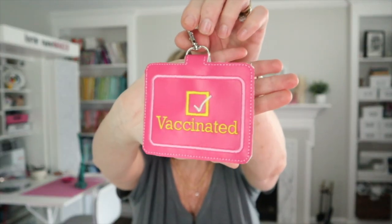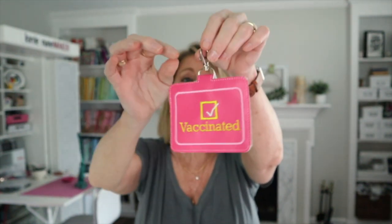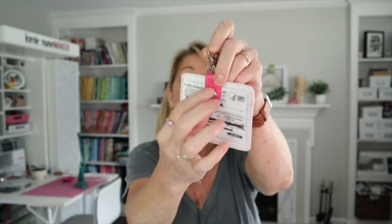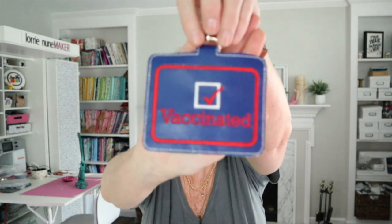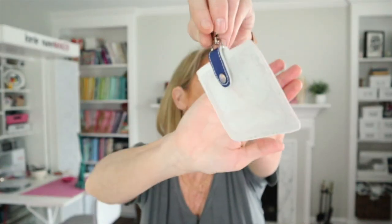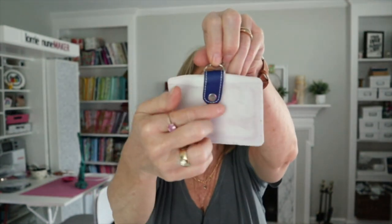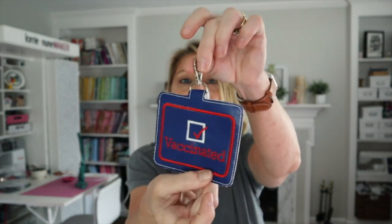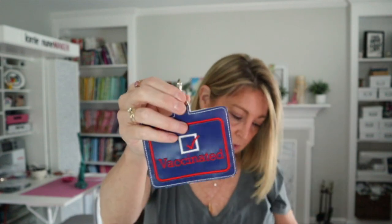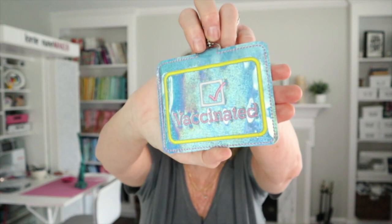So these are super easy in-the-hoop projects to make. I digitized this file. You are going to need a swivel clip, and I use metal snaps on this. I'll use cam snaps in the video. I think more people have those, but I did make a couple different varieties. You can see this one, and it just has this clear pocket on the back. I had another one that I made without the snap, but I wanted to make sure that the card can't fall out. So with the snap, it's not going to fall out, and it also gives you a better way to hook it. And then here's one with a glittery vinyl.